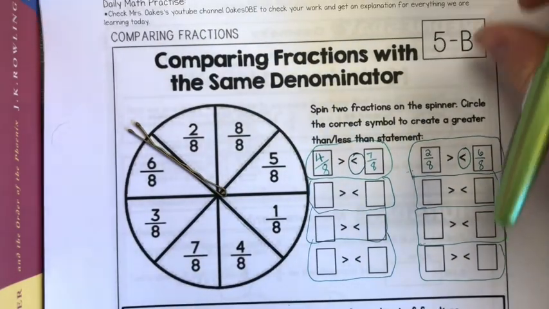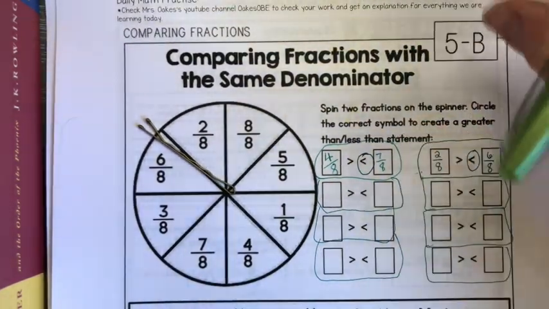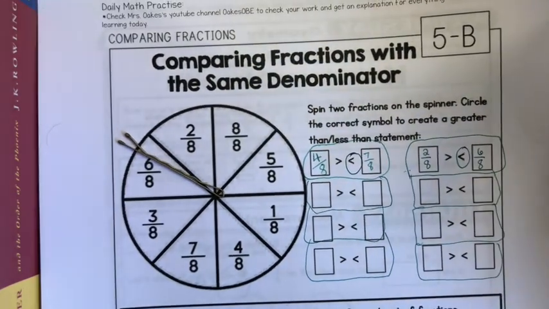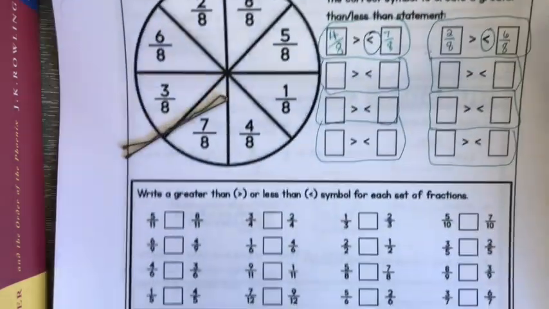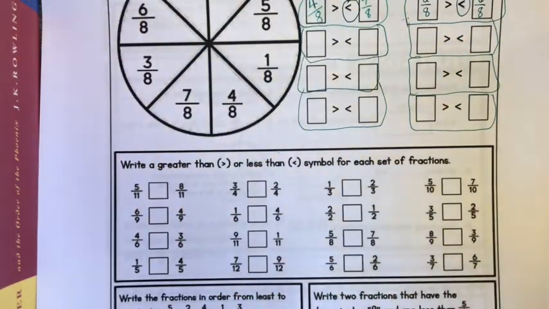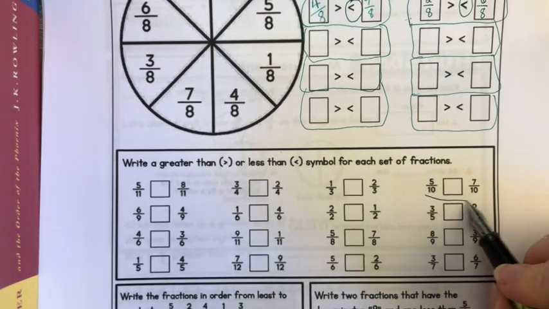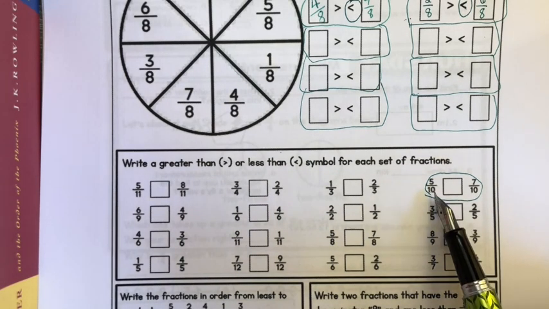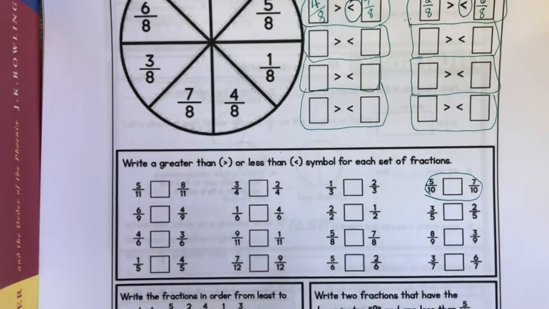You're gonna finish this. I'm moving on to the next part, but you are gonna finish this and send me a picture of it because you know how to do this. Rewind the video, go over my instructions until it makes sense. Okay, which is greater than, write a greater than or less than symbol for each set of fractions. So this is the set, like these two on either side of the box is what they're talking about. So you're comparing the one on this side of the box to the one on that side of the box.